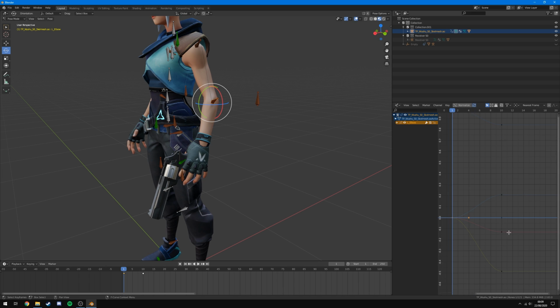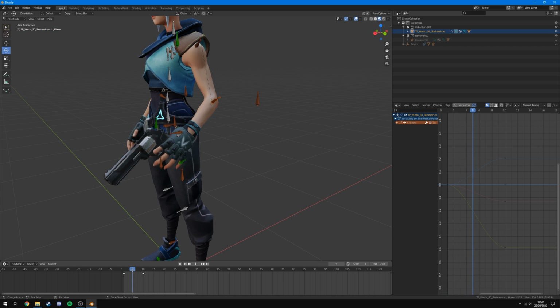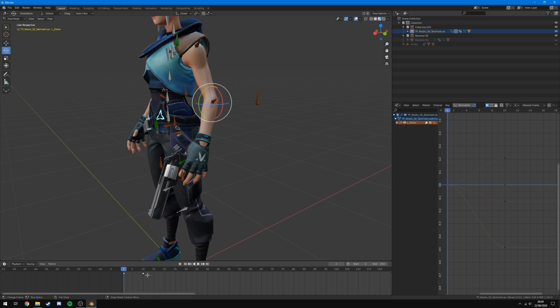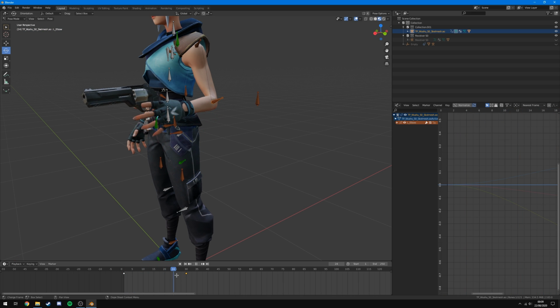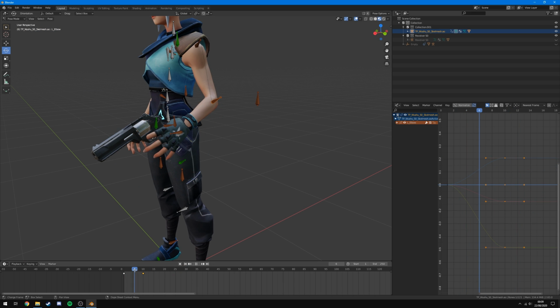And you'll see right here, this curve is telling Blender that basically, in every rotation origin, these curves mean that the animation is going to start slow, speed up, and then slow down again. So if we play this through slowly, you can see it gradually gets faster to the middle point and then will slow down to the last couple movements. It's kind of hard to see over 10 frames, but if I drag it out to say 30 frames, you can see it starts off slow, gets faster, and then slows down towards the end. And that's just something to bear in mind when it comes to making realistic human movements.